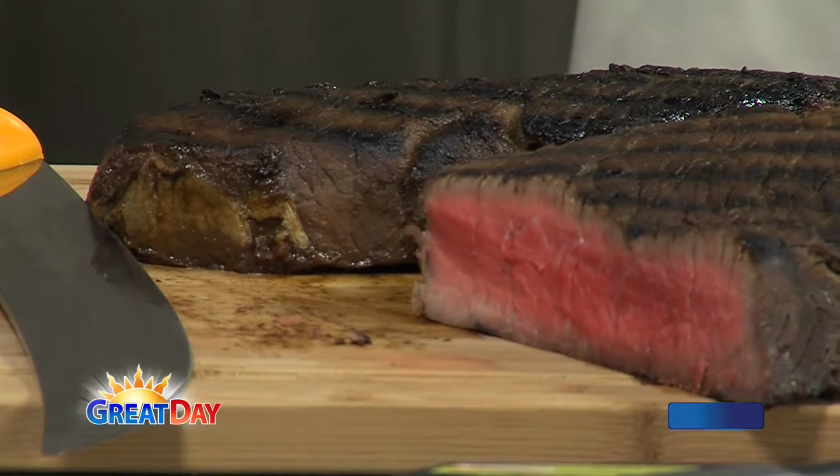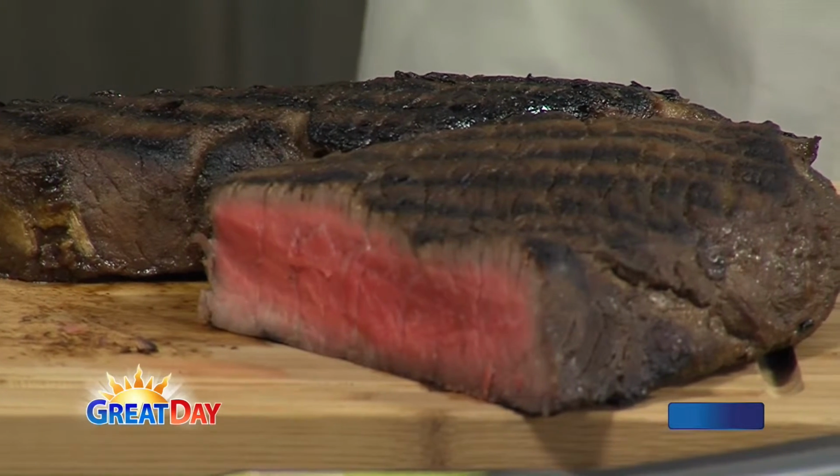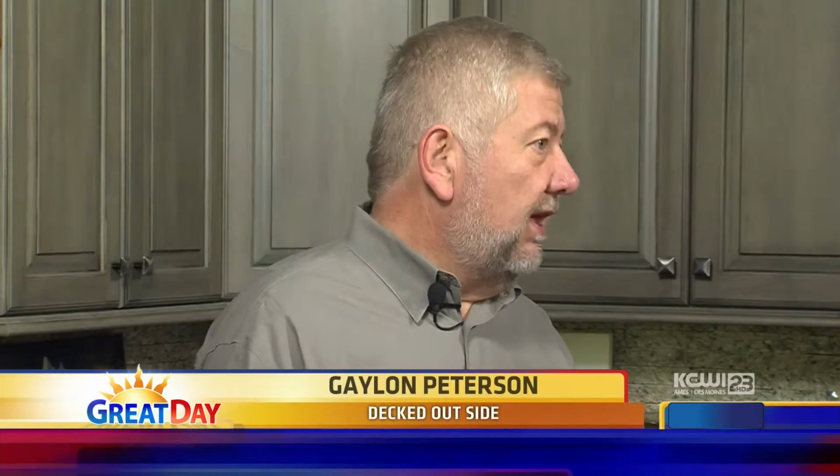And what cut are we talking about? It's top round steak. Top round. And the round is one of those primal cuts that we talk about once in a while, and you get three different segments off of that primal cut. You get the top round, you get the eye of round, the middle, very lean, and that's another benefit to this steak, it is a very, very lean cut of beef. And then you get the bottom round, which is usually Swiss steak stuff that you want to do in the crock pot, and a lot of chefs will prepare it whole as roast beef. Okay. Got it. So this is top round.